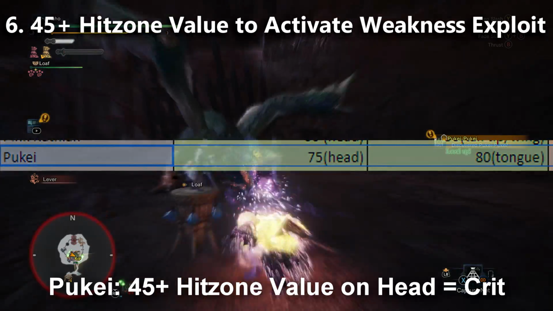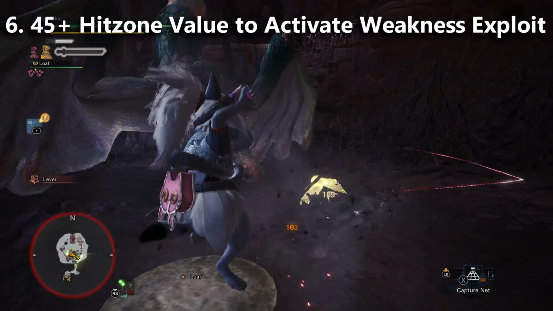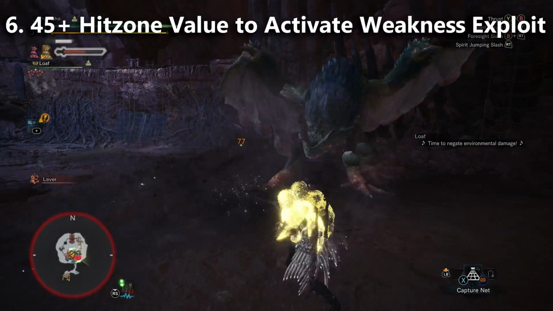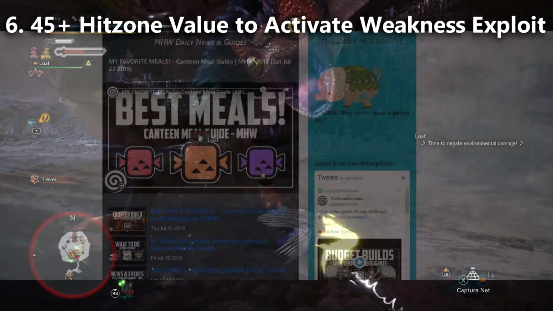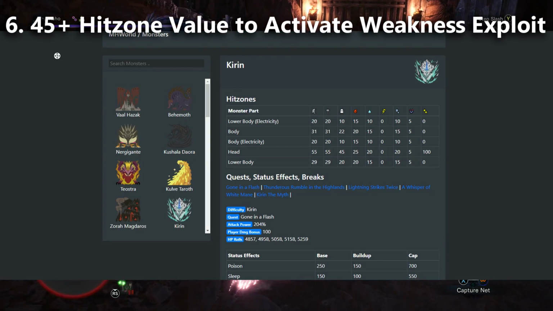So weakness exploit is a skill that's arguably the strongest skill in the game. It raises your affinity by 50% at weakness exploit 3, and of course you should always bring it up to weakness exploit 3. But the trick is it only works on certain body parts. You can go look those body parts up on a website like Palico Party to see what their hit zone values are, and you're looking for hit zone values of 45.